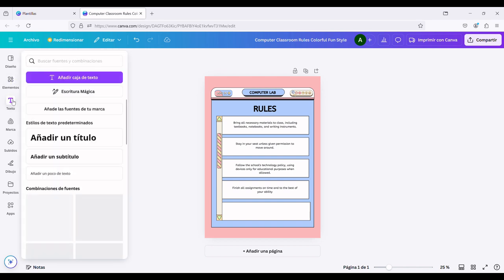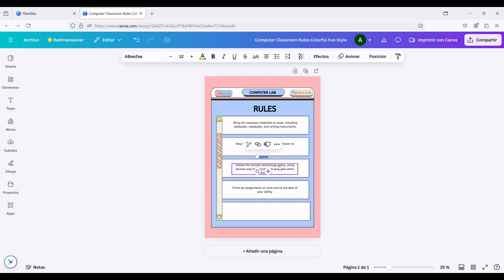Imagine that I want to add a text. So on the left-hand side, you click text, añadir caja de texto. Okay, and you move it, and you click on it, and you write. Imagine that you want the text to be bigger.